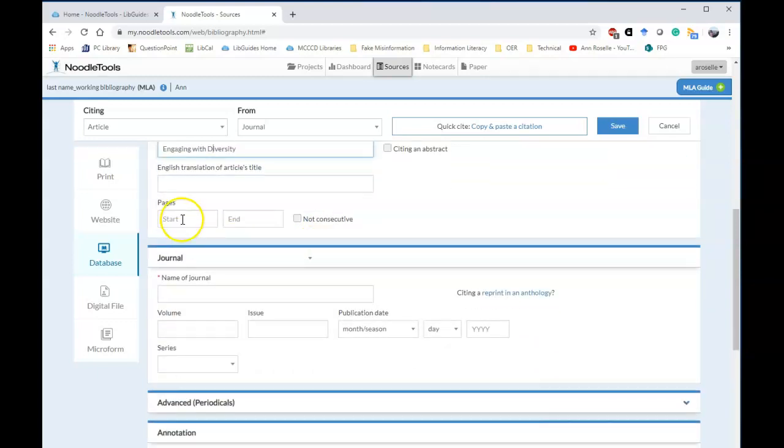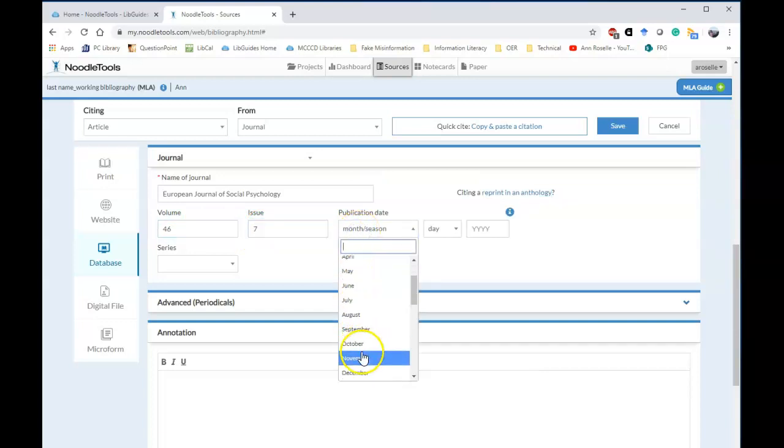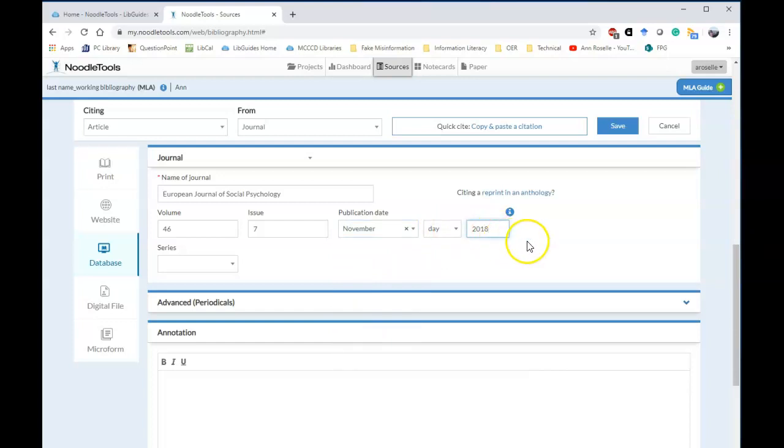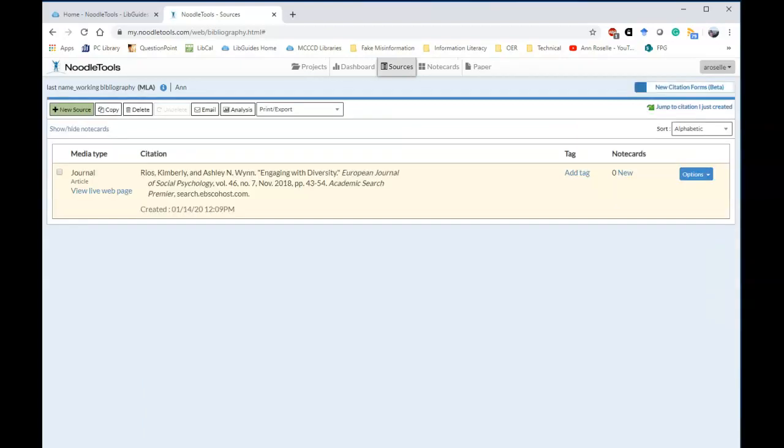And then I'm just going to put in the rest of my citation. I'm now going to save my citation. The citation is in perfect MLA format with the correct punctuation and italics. To add another source, you would just click New Source.